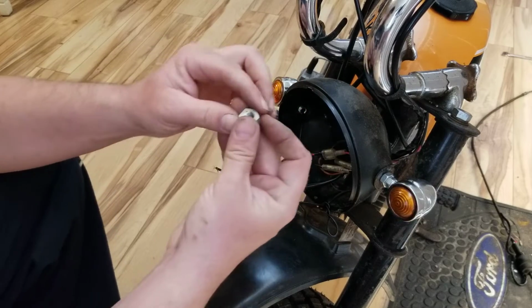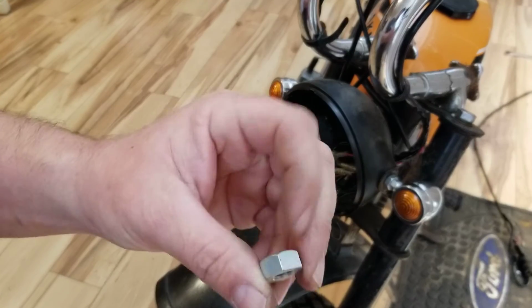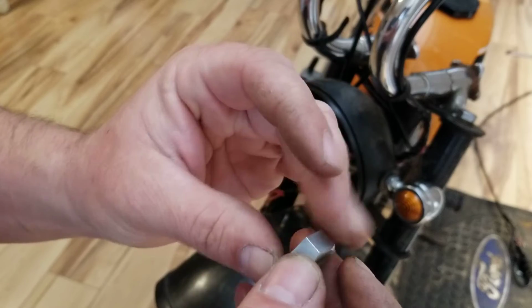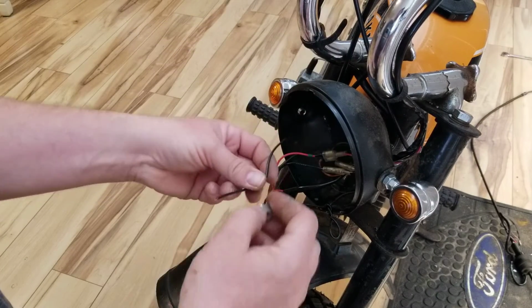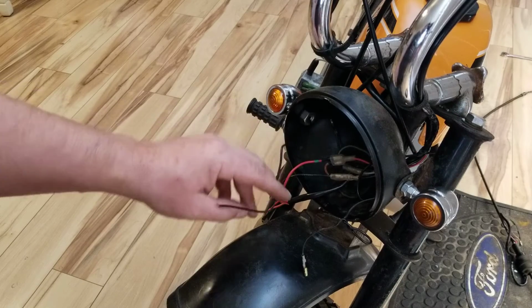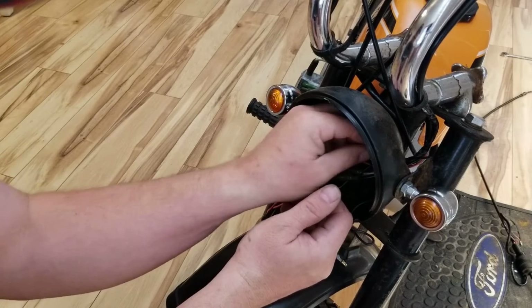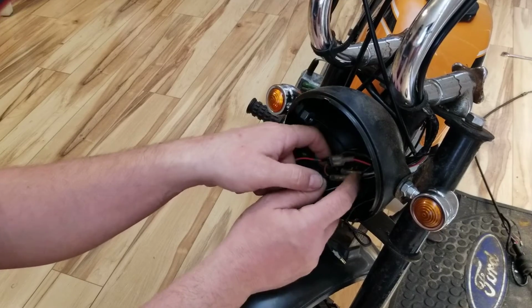Okay. On these headlight bolts, I think I showed you guys this before, but I'll show you again. There's a flat side right here, and then there's a tapered side. The flat side goes towards the bucket. Let's get that right in there. Okay, now we're going to take both of these wires and tuck them right out the back side of the bucket for now, so we can access everything.